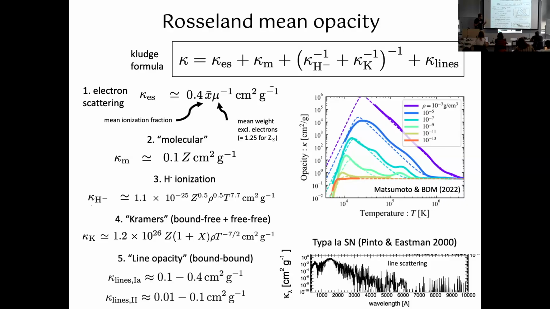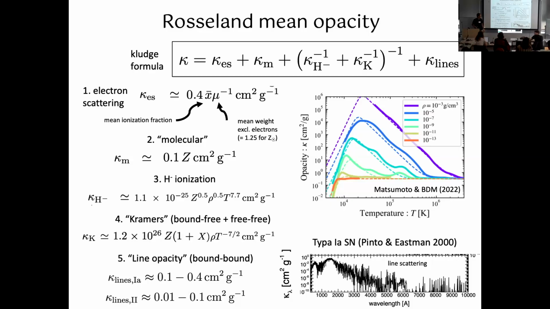And inside the ejecta of a supernova, it's quite hot. So the photons are ultraviolet photons, and their opacity is actually dominated by this sea of lines. Okay, so we call this line opacity. It's more complicated to calculate. It isn't just a function of density and temperature. You have to account for the fact that the lines are redshifting as they escape the ejecta, so it's easier for a photon to get out of the ejecta. But for our purposes, the effective opacity is typically comparable to that of electron scattering if you have a lot of iron, or it can be less when you're talking about iron-depleted supernovae like type 2.